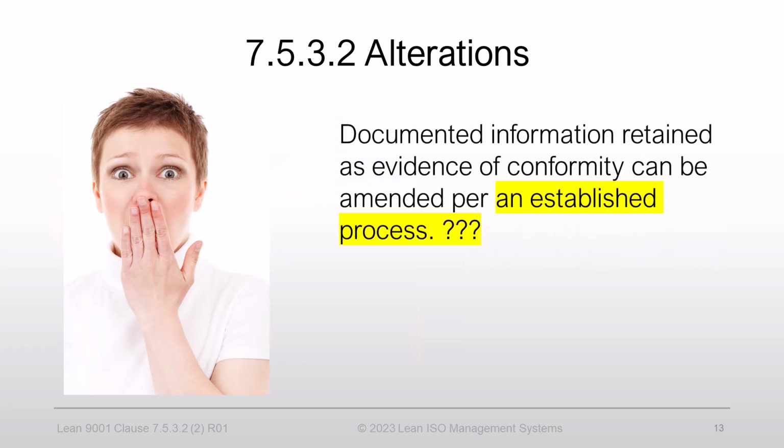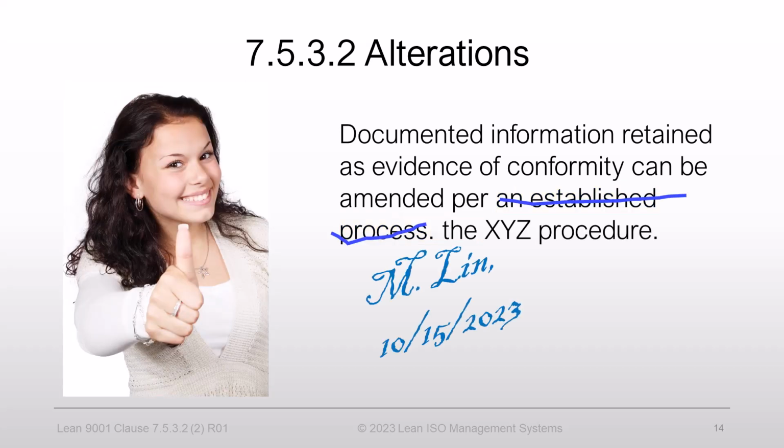Intentional alterations are those when a record has been discovered to contain an error, and the record shall be corrected. In this case, a record can be amended per an established process. There is a simple rule in regulated industries that any business may use. Print a PDF file, cross out an error, correct the entry, and initial and date the change. Just make sure that the original content is still readable. Scan the corrected record and file it as the next record revision.